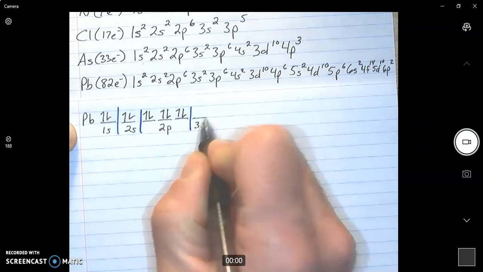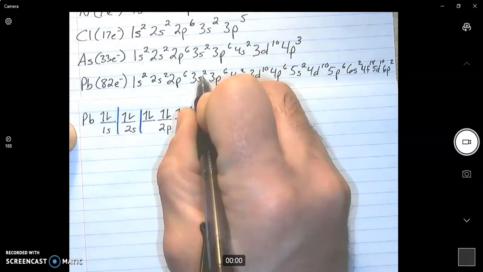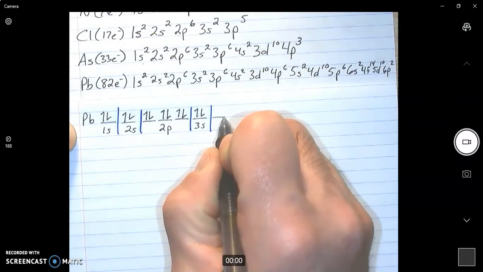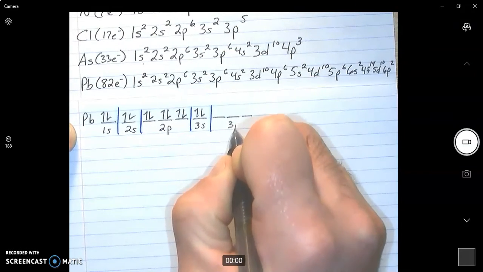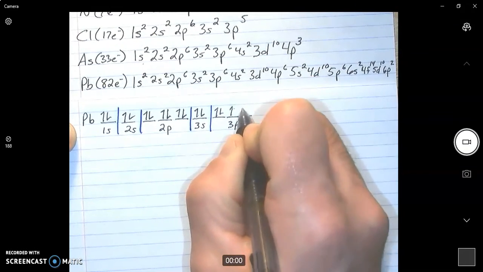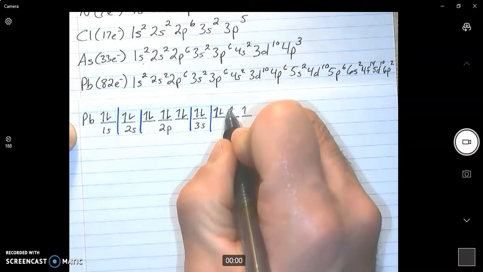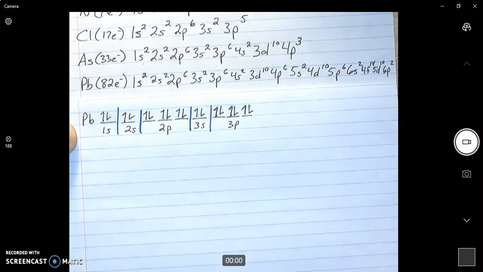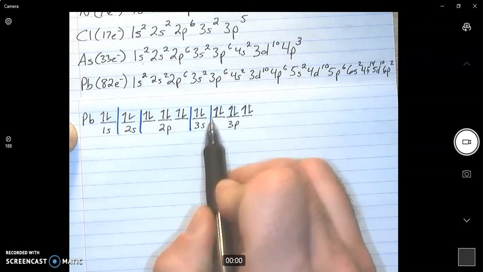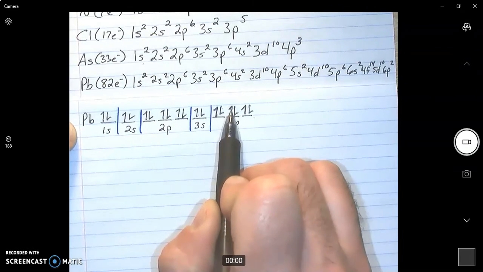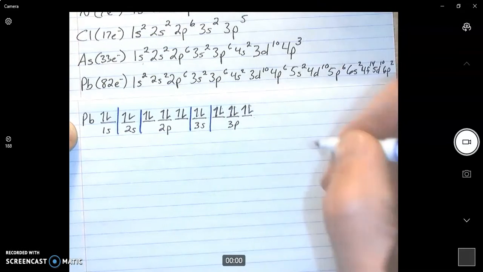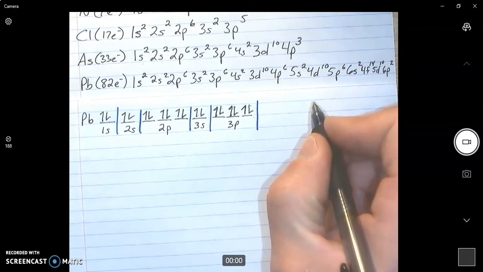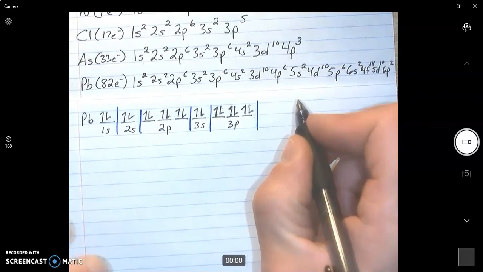3s is going to be filled up and down, so 3s2, it's filled. 3p6 is going to be filled, so we're going to do 3 lines for the 3p. Up and down. Sorry, I should have done Hund's rule. We should have gone up, up, up, then down, down, down. Now, to be 100% honest with you, if you know it's filled, you can fill them up, down, but I would really get in the habit of doing up, up, up, and then pair them up, okay? That'll just help you so you don't do something silly if you run out of electrons here at the end in an F, P, or a D sublevel.